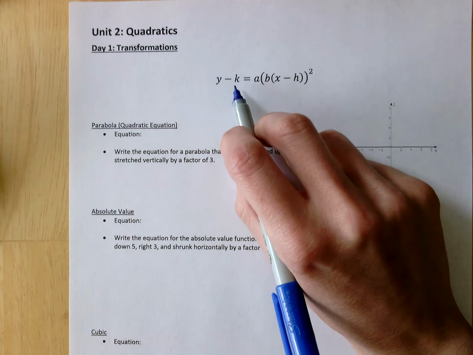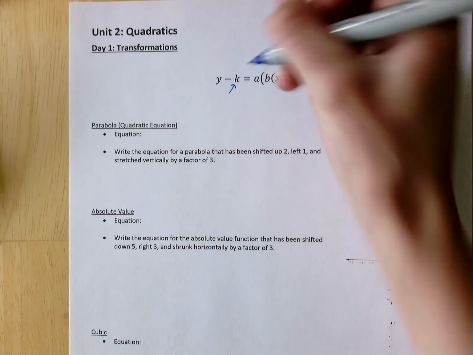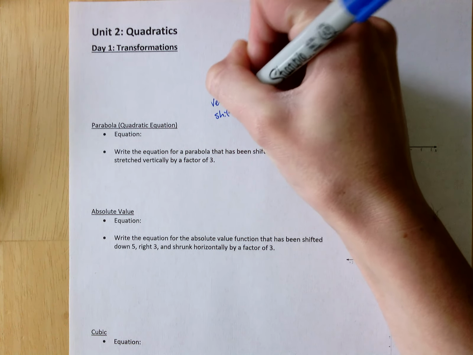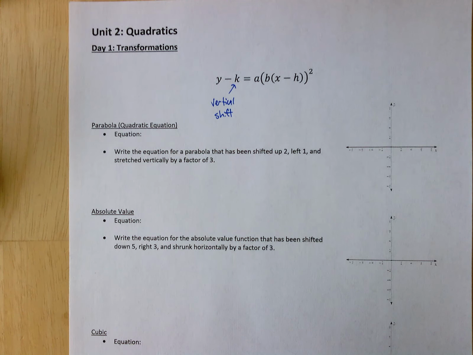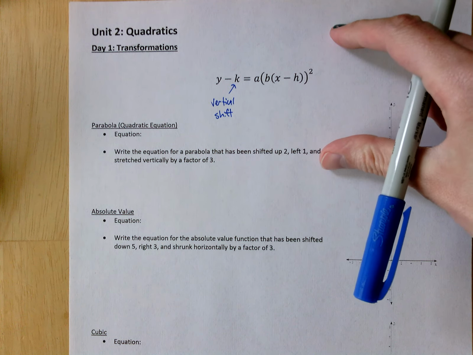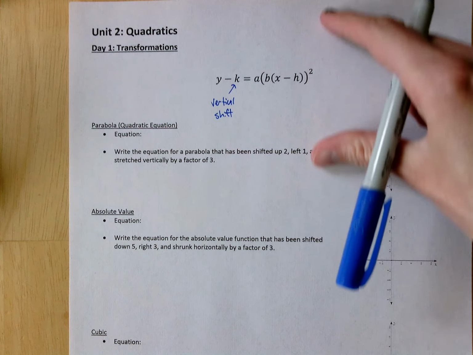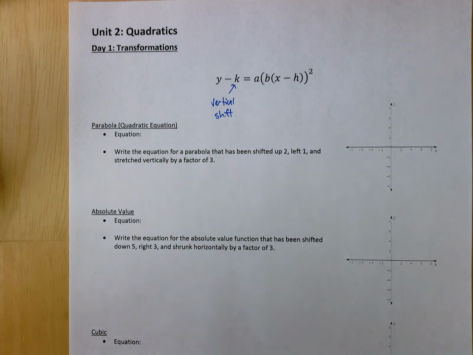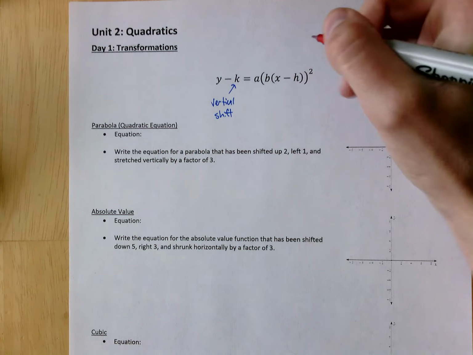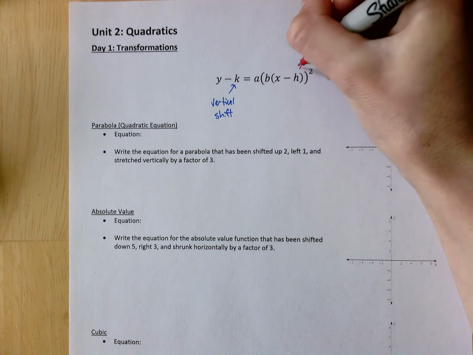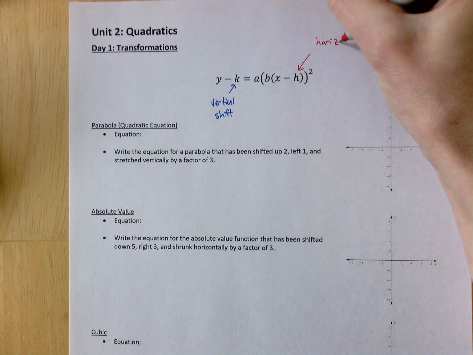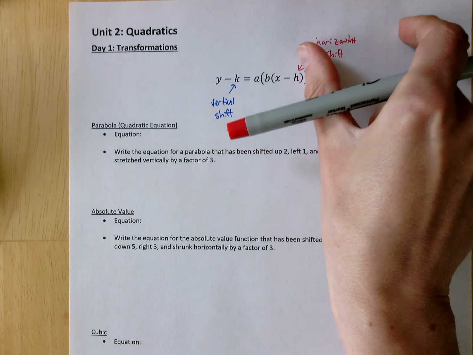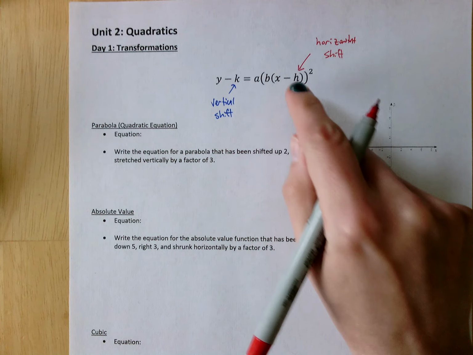So for example, this k value right here, what that controls is a vertical shift. So that controls a vertical shift in your parabola. Basically what that's going to do is take your parabola and slide it up or down depending on what number you fill in there for the k value. Now similarly, if we jump over to where this h value is, that one is a horizontal shift. What that is going to do is slide your parabola left and right, depending on what number this is.